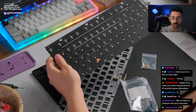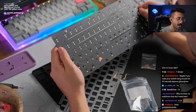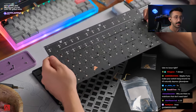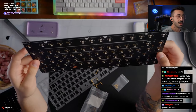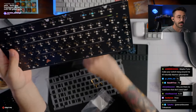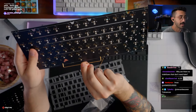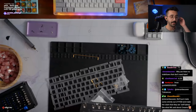Oh wow, this is interesting. There's flex cuts here and the flex cut here, so not quite as much as we saw on the jelly. Interesting. And then we have only support for, I think it's 6.25U. So maybe we only have support for, yep, we only have support for 6.25U on the hot swap PCB.